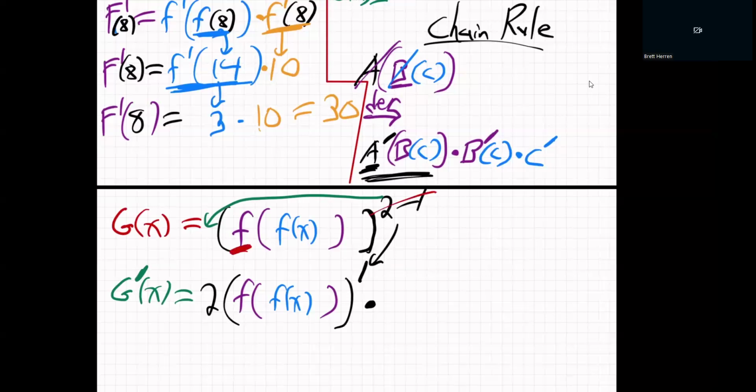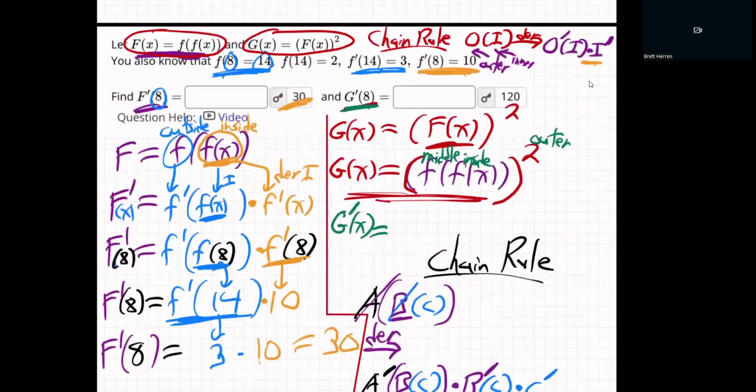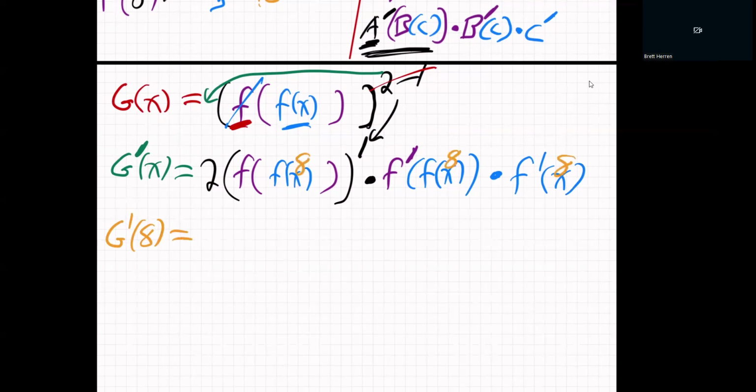Now move down 1 layer, take the root of that. So what's that going to be? Well, that's going to be F prime. And keep the inside of it the same. Times, so now he's done, move to the inner layer, and that would be F prime. So there it is. Now I've got to plug in what they told me to plug in. They said they want G prime of 8. So G prime of 8. So G prime, plug an 8 in. Going to put an 8 right there, and an 8 right there, and an 8 right there. Let's go find out what that stuff is.